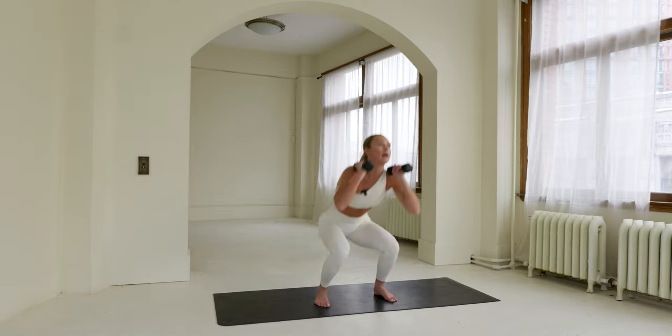5, 4, 3, 2, 1. Let's go. Bring them down, bring them up. Hold your weights from the ends, the dumbbells from the little black part, and just slide them down your back and back up. Squeeze your bum on the way down and on the way up.